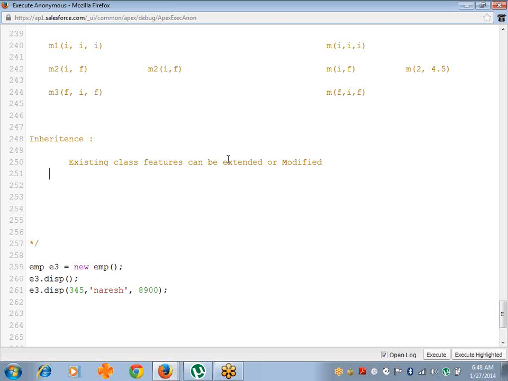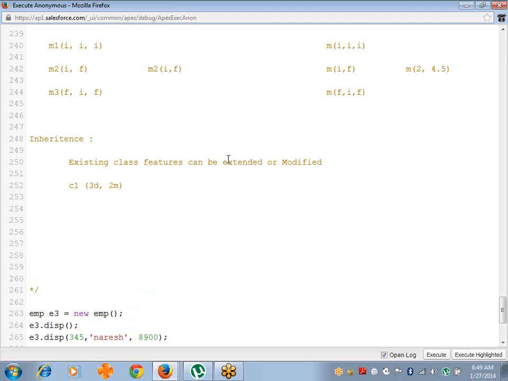So we have one class, C1 class. C1 class has 3 data members and 2 methods. So I can write the same class features in C2 class. I can use 5 data members and write 4 methods. So the same data is available in C2, the same methods come to the C2 class. When you write additional functionality, I am extending the existing class features in the child class.